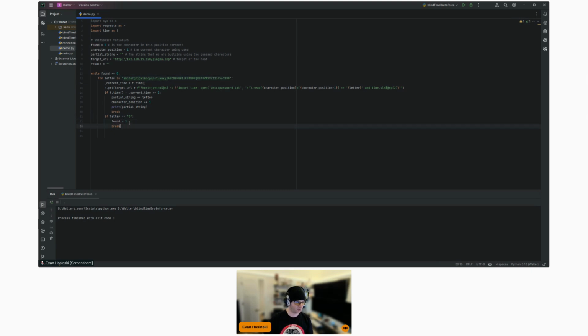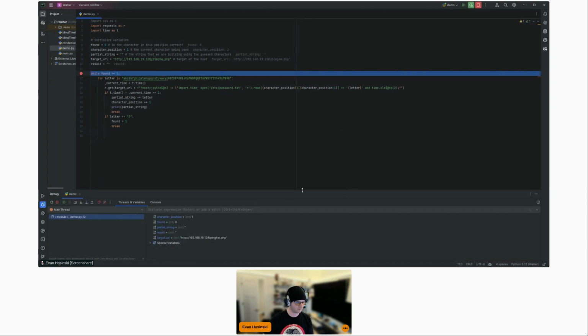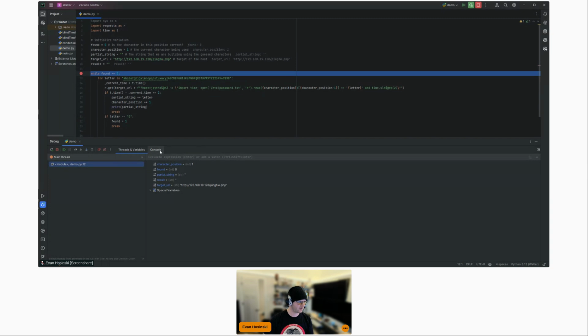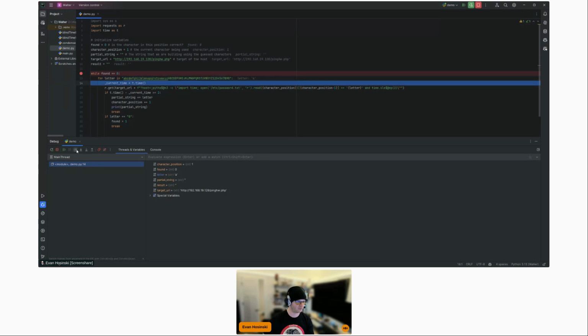We're going to make found equal to 1. The reason we're going to do that is so that we can break out of this while loop. And then we're just going to break and it'll cancel the whole thing. So we will go ahead and do a debug on this. And this box is a little wonky. Sometimes it works, sometimes it doesn't. I have a script that'll work perfectly on. So if it doesn't work on this one, we will walk through that one too.